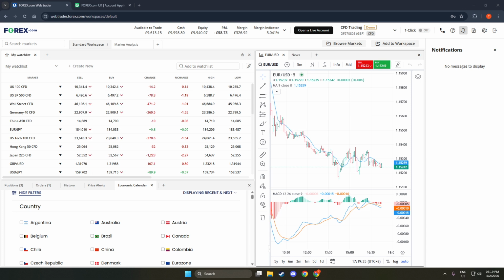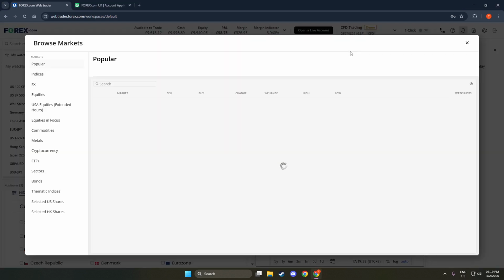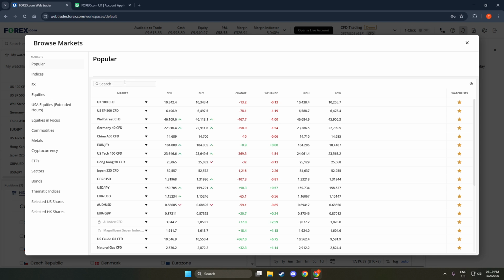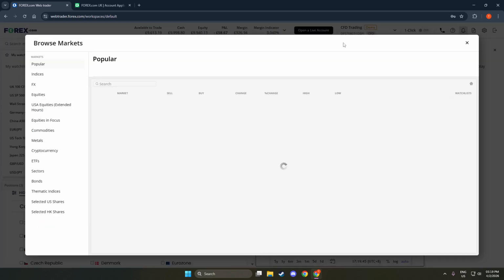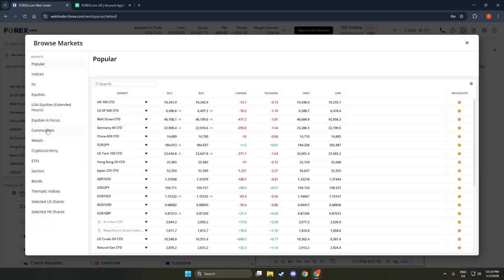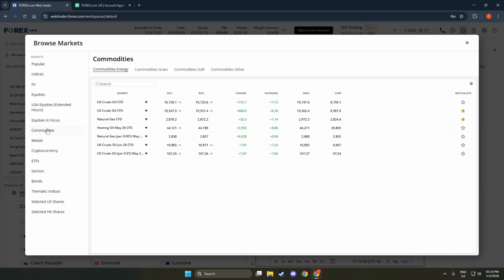Start by opening the commodities market. On the platform or app, head to the main market section where all instruments are grouped. If you're prompted, log into your account using your usual credentials so you can place and manage trades. Once you're in, go to Browse Markets. This is your directory for finding different asset classes. From here, select commodities. You'll see popular markets like gold, silver, oil, and others, each with real-time pricing and the option to drill into details.